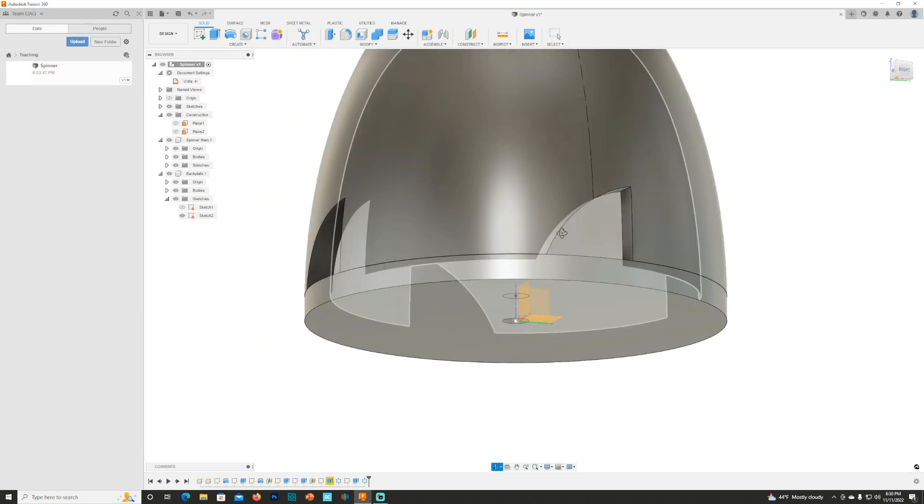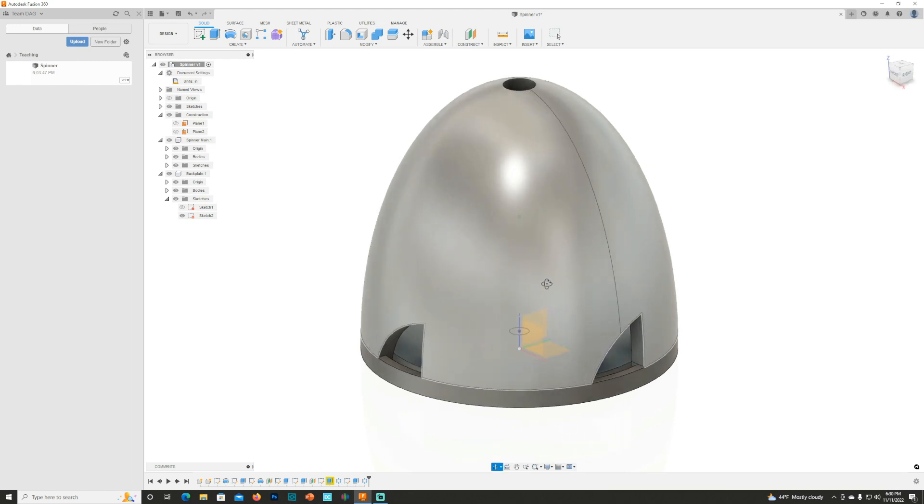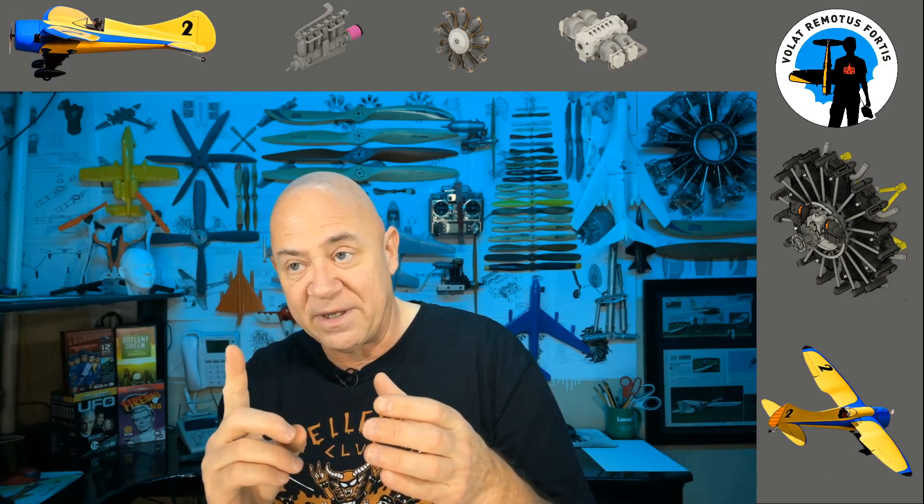That's how you make a generic spinner. I've made a lot of spinners and they all work really well, but I'm not endorsing or condoning this. I will tell you a couple of things though: if you have a high-pitch prop, keep your RPMs down. Print with a wide nozzle like 0.6 mm, and your layers should still be somewhat thick. When you 3D print — especially ABS or ASA — the thinner the layer the thinner that piece of molten plastic is; the thicker the layer the thicker that molten piece of plastic is. Think about the spinner basically winding — the centrifugal force has to tear the plastic apart for it to fail.